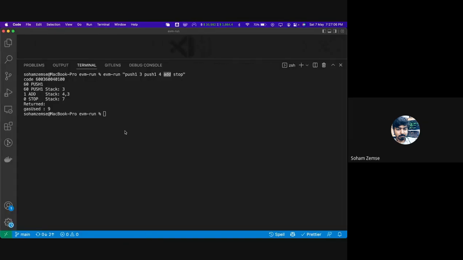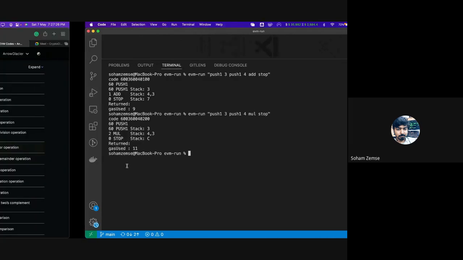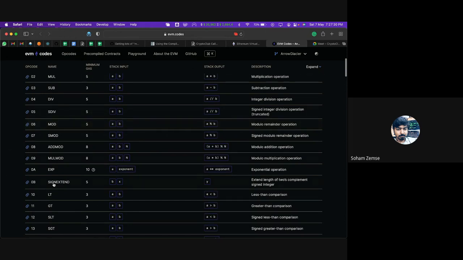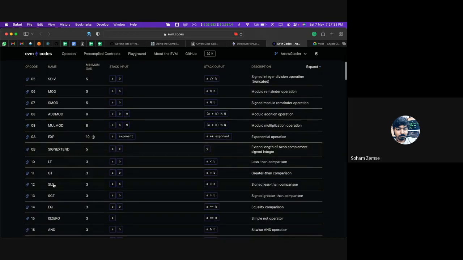We can multiply: 4 into 3 would be 12, but these numbers are actually in hex, so that's why it's showing C on the stack. And yes, there are more methods.